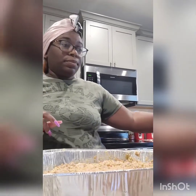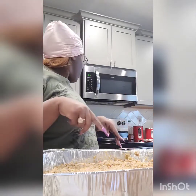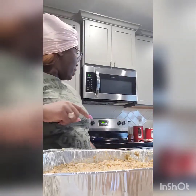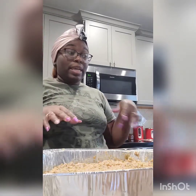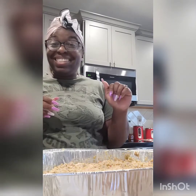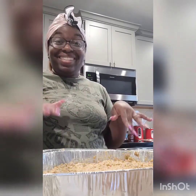All right, so now that the dressing is done, I'm going to go ahead and wrap it in foil because it's going to go in the oven here in a few. Right now I got my ham in there. It's got about 58 more minutes. Then I'm going to put that glaze on top, and then that's going to be done. And it's 8 o'clock, so looks like dinner going to be done around 12, 1 o'clock. So that's a good thing because, you know, Thanksgiving don't nobody really eat breakfast. But all this here I'm cooking, trying to tell you, mouth watering.